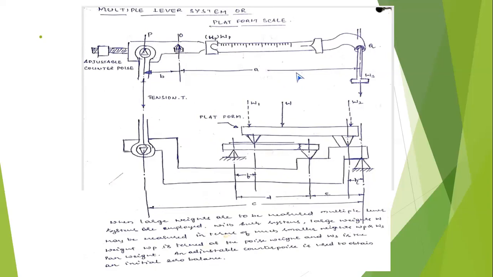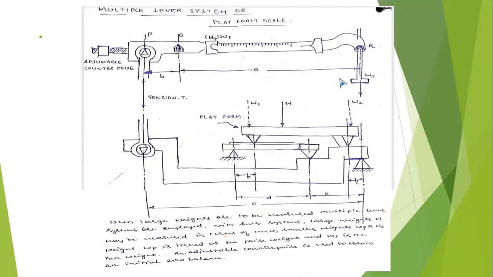You don't know the weight of the rice. Keep that rice on the platform of the platform scale and then release the lever provided here. This lever or beam moves up and down. If the beam is in the bottom position, that indicates the weight of the rice in the bag is more than 46 kg. If the lever moves in the upward direction, then the weight of the rice is less than 46 kg.